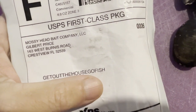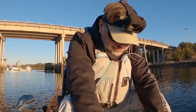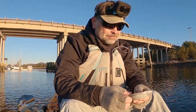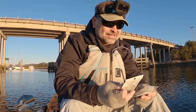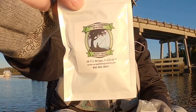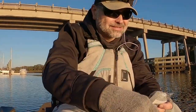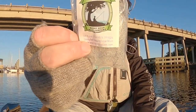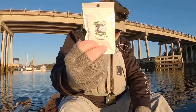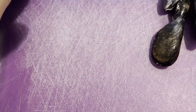A company sent me something. I'm gonna show y'all real quick. Anyway, I went by Costco and just got some mussels. I had this company contact me, Mossy Head Bait Company, and they had this wrap fishing system. There's some small packets right here, it's like a mesh, and here's some larger pouches. I won't be using those today. I'm gonna use the small pouches. But when they send you these, they also send you this 100cc syringe.